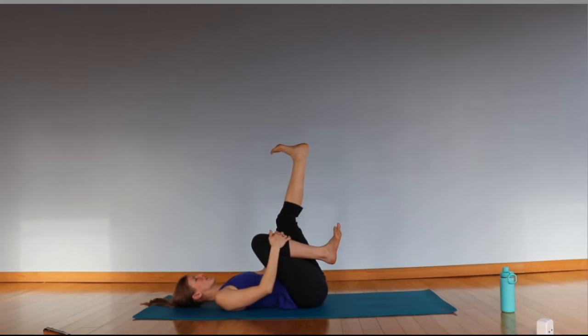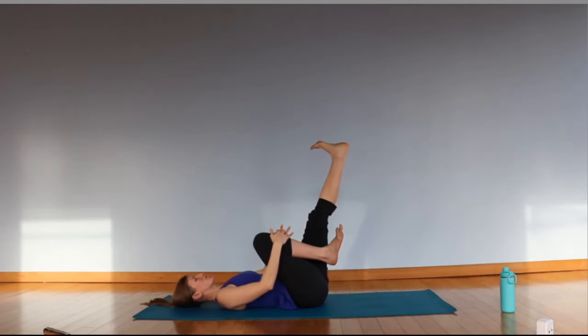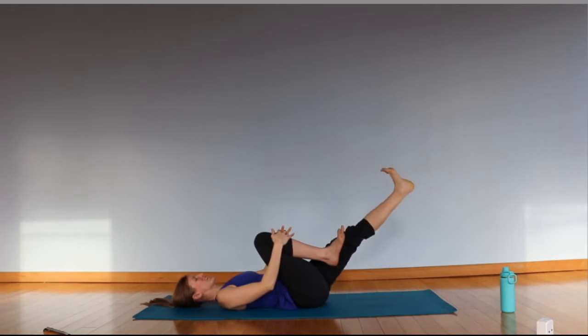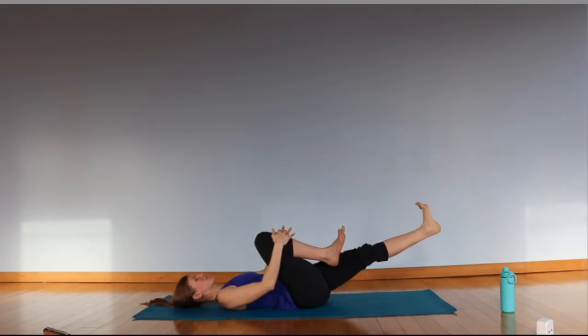And continue consciously deepening your breath into your low ribs and belly. Feeling the belly rise and fall with the breath cycle. And deep inhale to expand. And with your exhale, slowly with control, reach out through the left heel as you slowly lower the left leg all the way down to the floor.